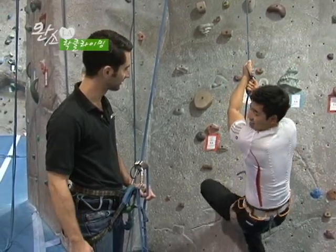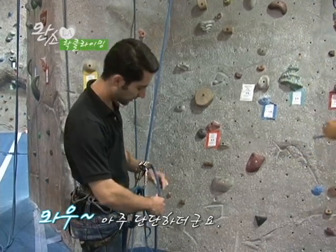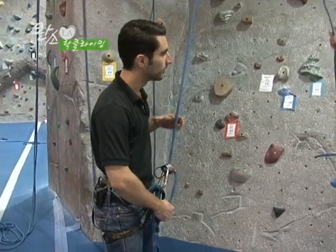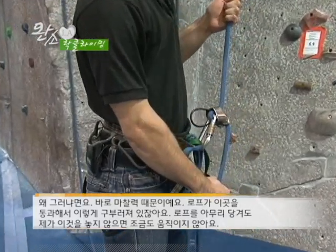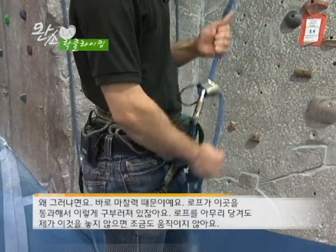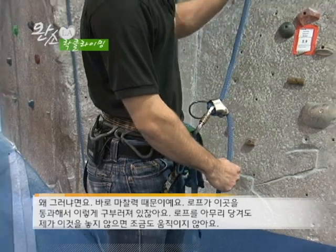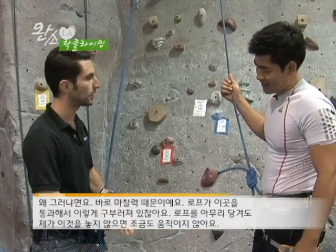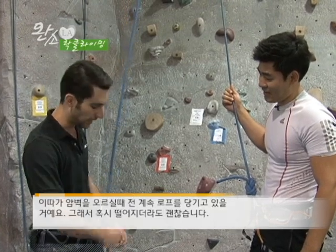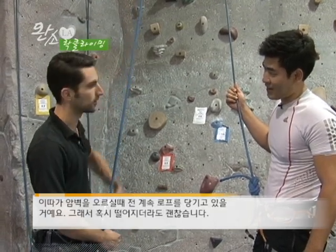Really? Yeah, really. Wow. Because what it is, it's just friction right here. Because this rope is going through this bend, as long as I'm holding this rope down here, no matter how hard you pull, it's not going to slide. Right? So as you climb, I'm going to be pulling that rope through, and I'm just going to be hanging out with my hand down here. So if you fall, I have my hand down here, and I'll hold your whole body, no problem.